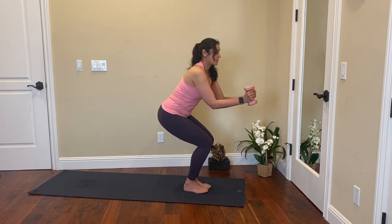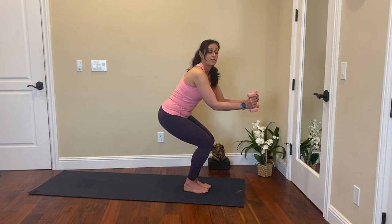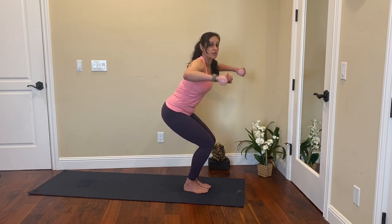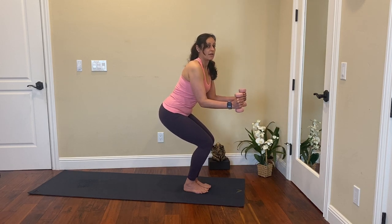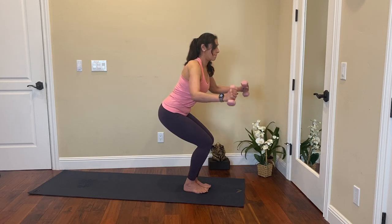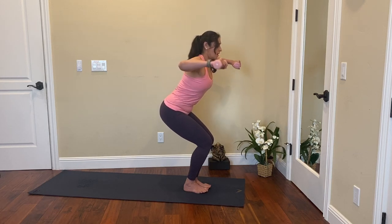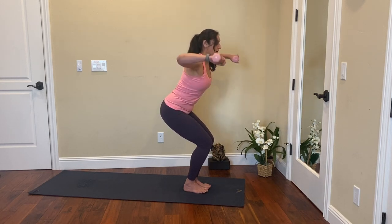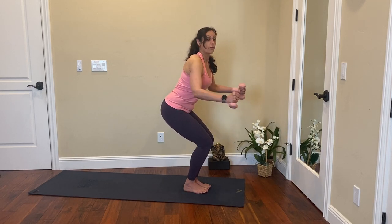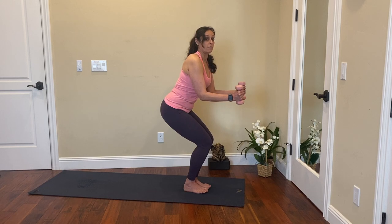Lateral lifts, extend your arms out. So it's a 45 degree angle between your upper arms and your forearms. And you're going to lift your weight up and down, sideways, up and down. Lateral lifts, up and down. So pull your belly button in. You're lifting your arms only as high as your shoulders, squeezing your shoulder blades at the top.